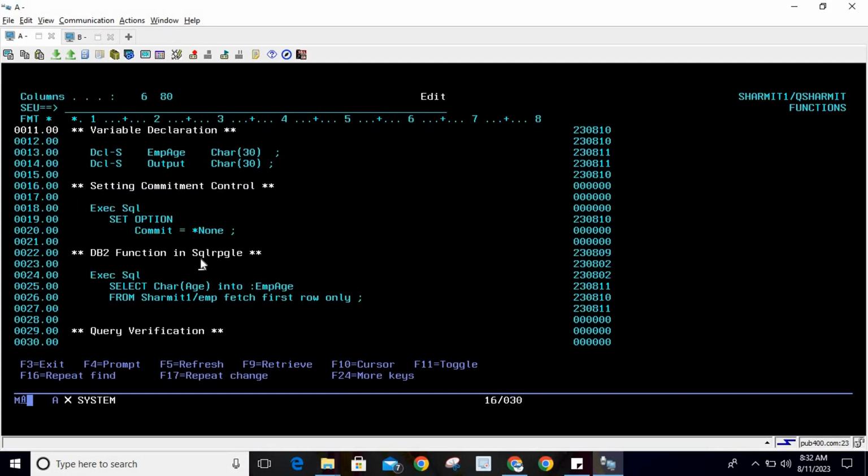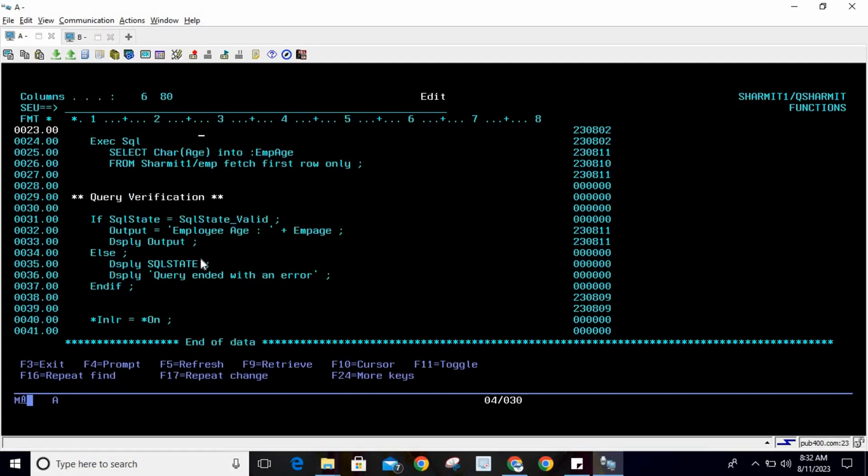Then we are using the main query. In the main query, we are executing the SQL select, and this is the method char. The syntax is quite simple. You just need to write char, and inside parentheses you pass the variable name which you want to convert. So we are fetching this data from the table as character directly from the query itself. We are not going to convert anything after fetching the data. At the time of fetching the data itself, we are converting it to character.